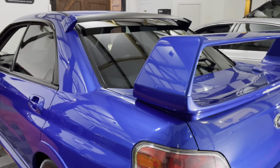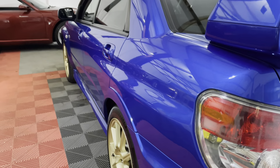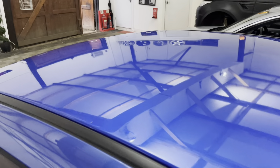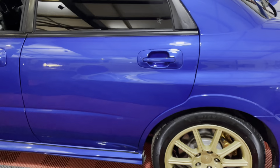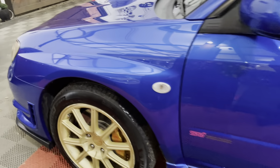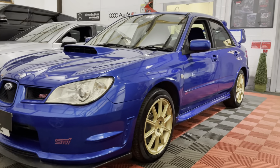Anyone who's seriously interested — we don't have our own workshop but we can book it into a garage and get underside photos. We'll do that anyway because we know it's a question that gets asked. There was a service when it came into the country at 67,000 miles. The timing belt was done in Japan — I do have some Japanese history so you can verify that, which is actually quite nice because you don't normally get any history from Japan. I've got some Japanese paperwork, and if you can't read Japanese we can get these wheels powder coated if needed — but they do look really really nice.